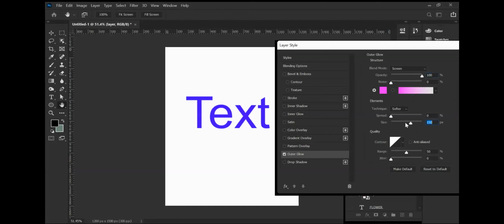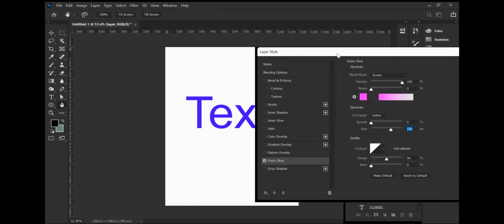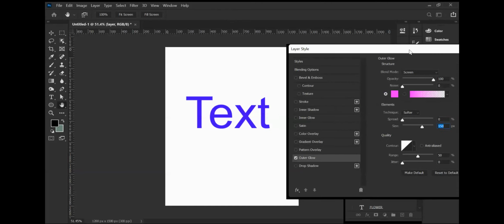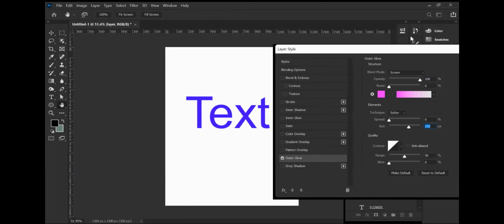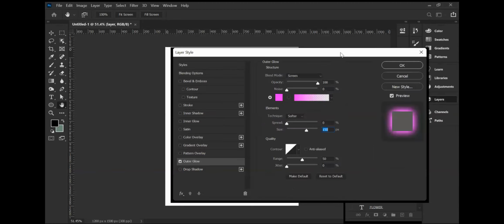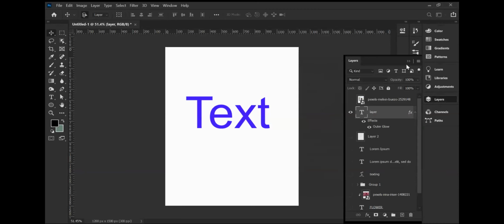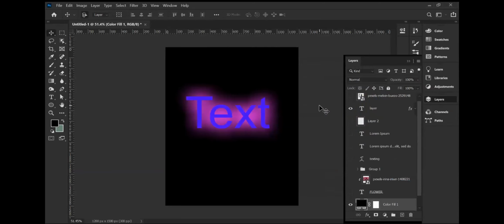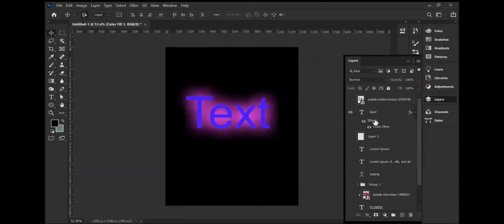So if you are using outer glow and your background is light, you may not see it. But anything you do on the outer glow, you'll see the preview here. The only reason you could not see it in the first place was that we tried to hide that pattern. The main part we are concerned with is these two sides. But if you want to see your preview, you see this is your outer glow. Now we cannot see it because the background is light and the outer glow is light. So let's click OK and change the color of the background. Let's change it to black. Very good. Okay, so let's go back to our outer glow.